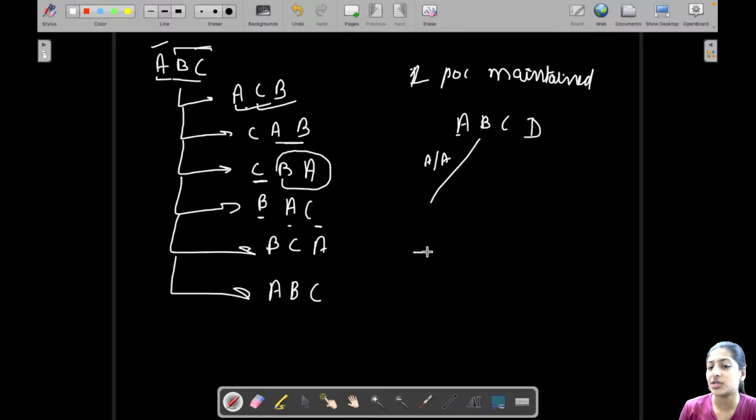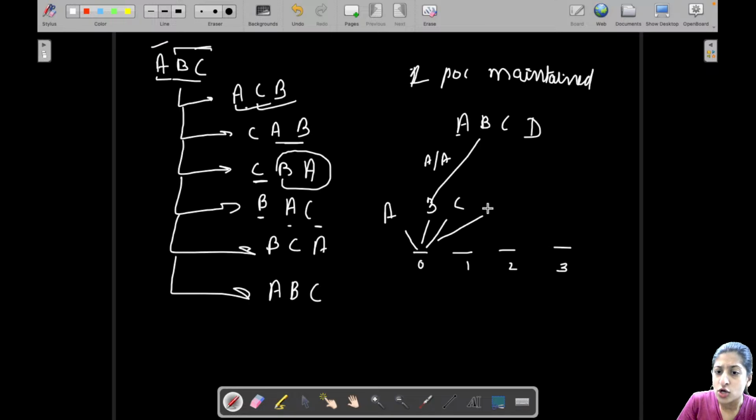So each position has how many options? Let's say I talk about the 0th index, 1st index, 2nd index and 3rd index. So the 0th index has how many possibilities? It can have A, it can have B, it can have C, it can have D. So for each possibility, I have to check for the remaining ones and they will have further these many options. Each of them will be having 4 options. The bigger the string, the more options there will be. And recursion will be able to solve it easily.